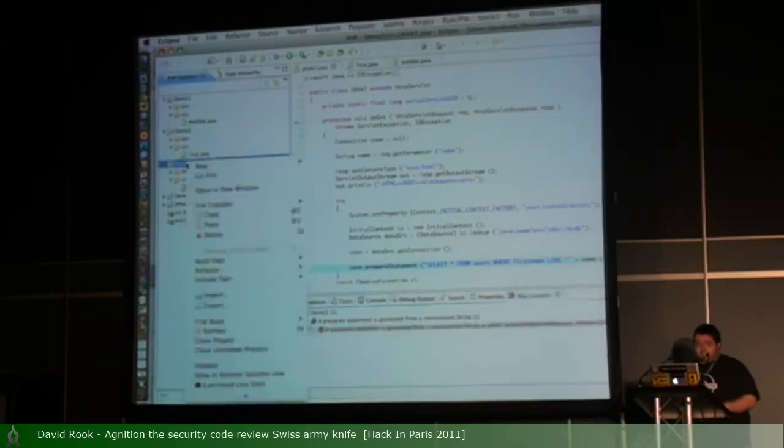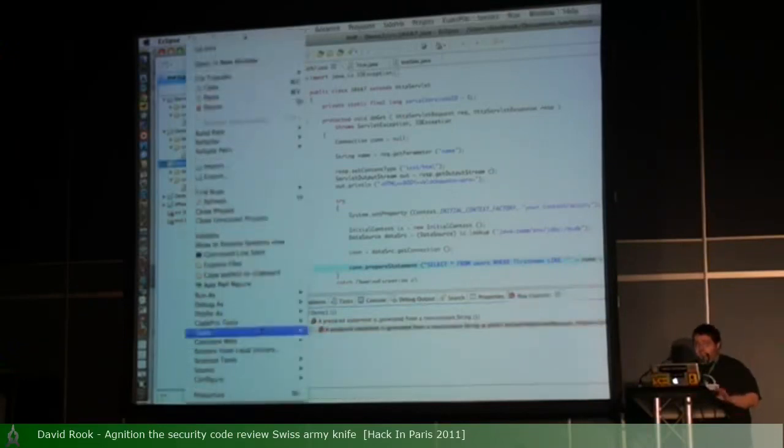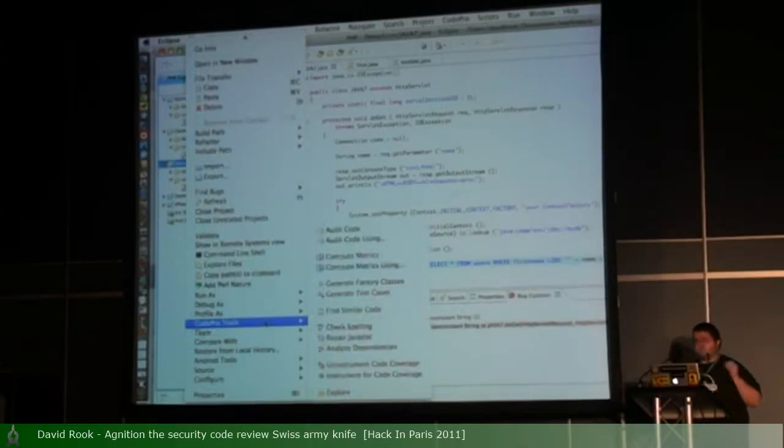and then give that to the developer. Now a second tool I like to use, and I'm not trying to say these tools are bad, I recommend you try them out, is called CodePro Tools. It used to be a commercial solution. Google bought it, and you can get the plugin for free for Eclipse now. It has something like 80 or 90 different security checks, but you can also see it does a lot of other things, so you can get metrics and so on.